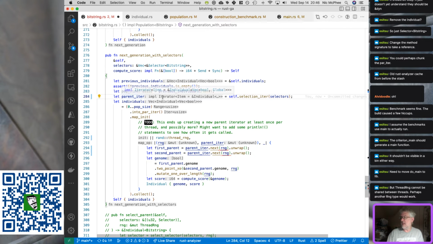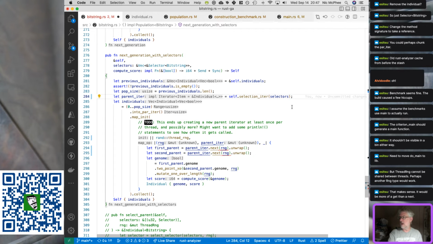So the problem, I think, was that what we were doing was encapsulating the random number generator in the iterator, and that breaks passing it out across multiple threads. But if we extract the random number generator out as a parameter, then I think we can pass the random number generator in everywhere that we need it. Yeah, so maybe more of a get than a next. And so iter's a bad name.